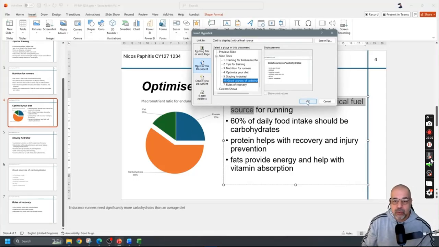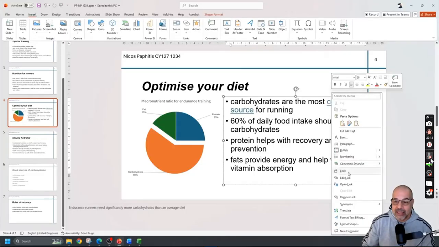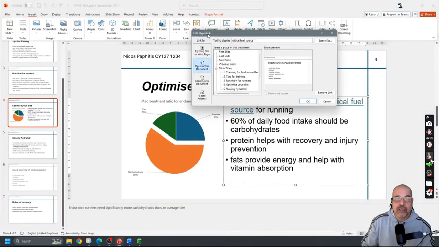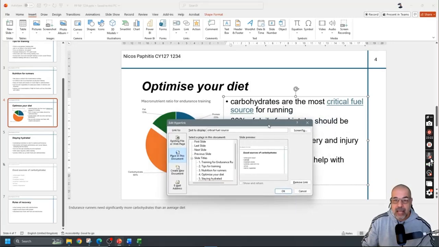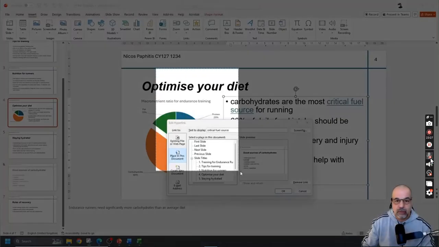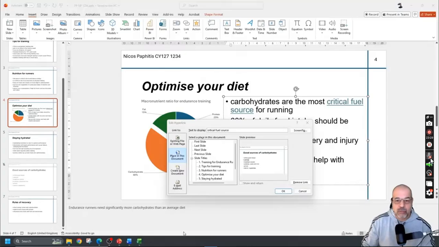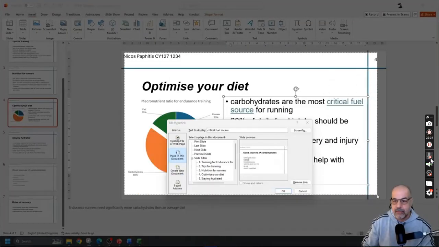Okay, if I click on OK, there's my hyperlink. Perfect. Now I need to take the screenshot. Notice I created the link and now I'm going to go back and right click to edit the link, because up here it says edit hyperlink. I'm going to place this here like so, and my screenshot is going to be this one. And why don't I take all of that from here like that.